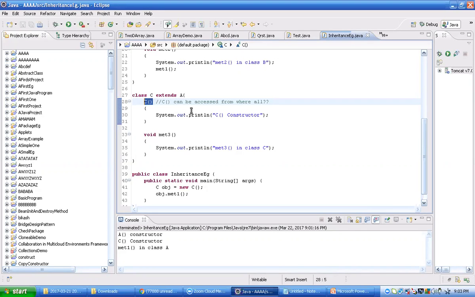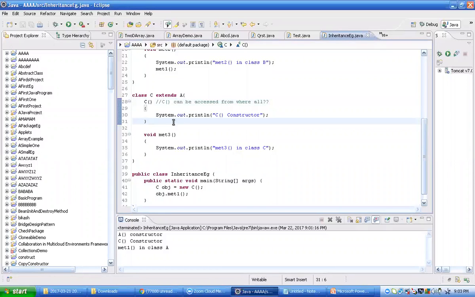What is the accessibility of members? Okay, excellent. So it is current package.